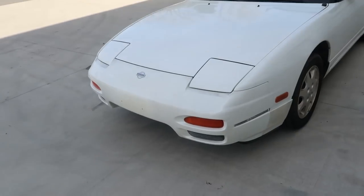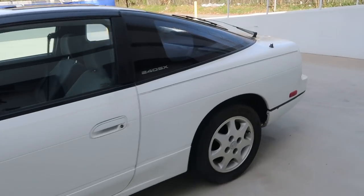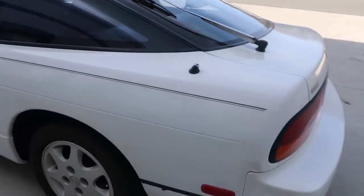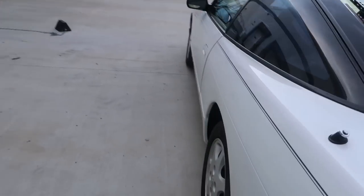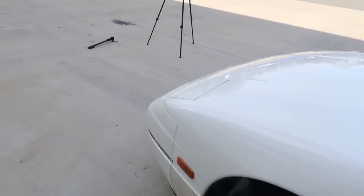This thing is absolutely mint. I have never seen a 240, especially an S13, with literally almost a perfect body — at least in the States. No dings, no dents. It's 100% stock, which is actually a huge selling point for me. I was originally trying to spend like seven or eight grand on a pre-swapped S14 with an SR20, but this one has never been modified — everything on it is completely stock.